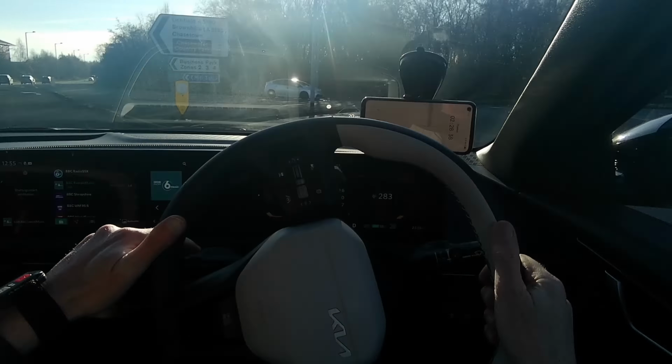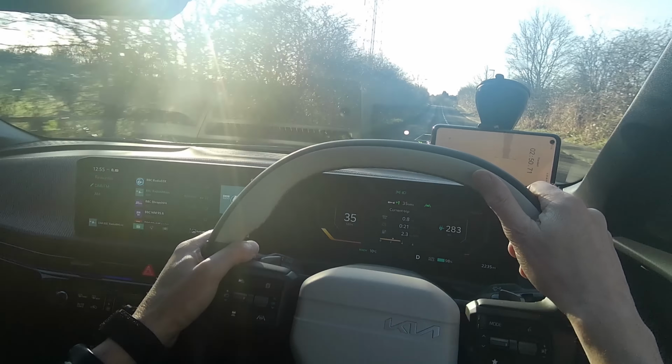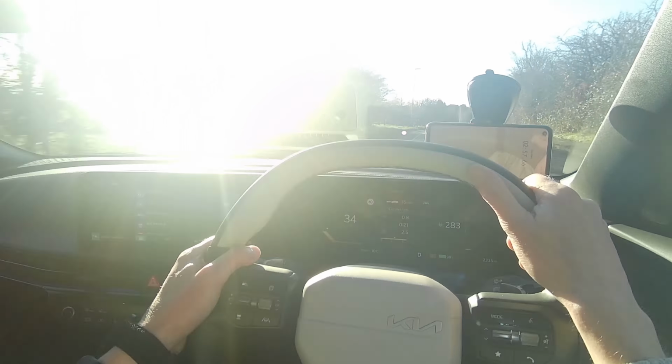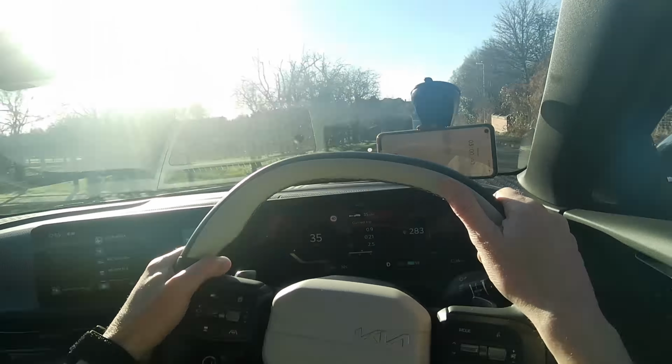Resume. Don't really want to do 50 down here though. And now it's going to be 40 around the corner. Interesting to see if they've updated the head-up display graphics to the same as the EV3, but this hasn't got the saving of the setting that the EV3 has. And the EV3 I think beeps when you press the pause button. Maybe the setting's turned off. It's 30 down here.